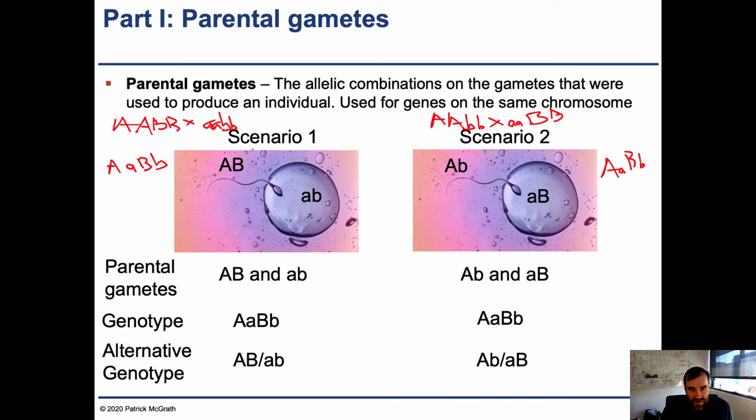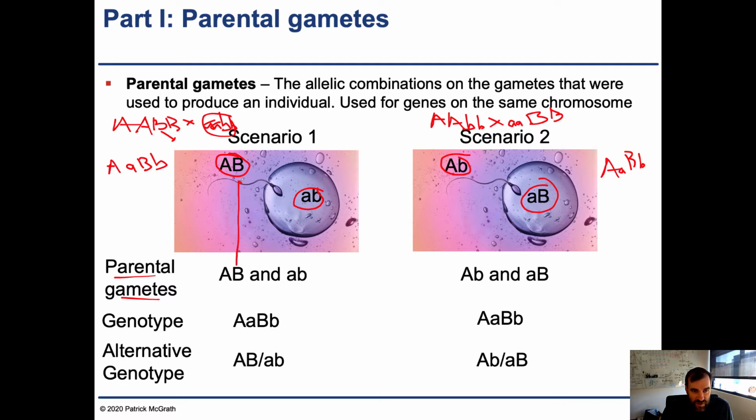So in these two different scenarios, what's important to remember is that this individual, so let's say this is the father, provides a gamete with this particular genotype, and then the mother provides an egg, an oocyte, that has this particular genotype. But in this opposite scenario, the genotype of the sperm cell is different, and the same thing is true with the oocyte as well. So these have different gametes, and that actually makes a difference. So this is what we refer to as parental gametes. We're going to talk about this throughout the chapter, this word parental gametes, and this is the order of alleles that occurred from the parents.